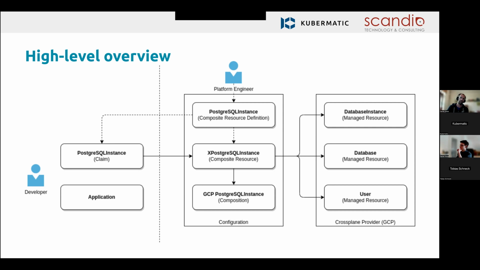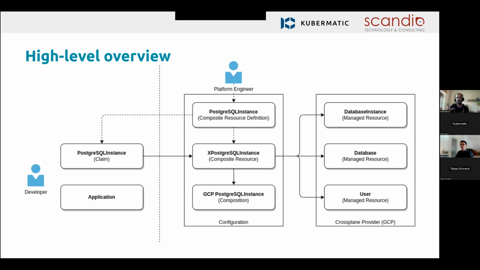First of all, the platform engineer has to define a certain schema or the input variables that can be configured by a developer to influence certain aspects of the database instance here. For example, the allocated disk size, the available amount of CPU and memory. And this can be done by a so-called composite resource definition, or XRD in short.